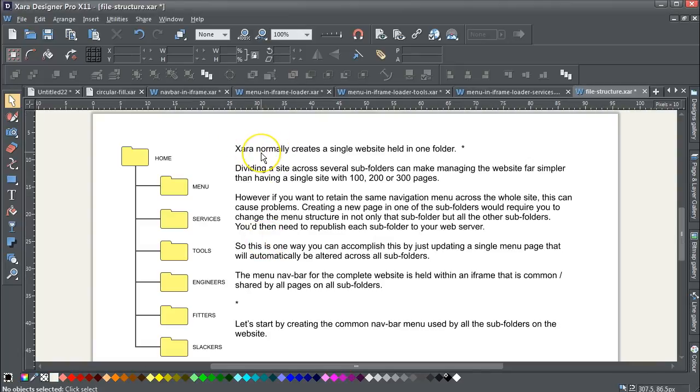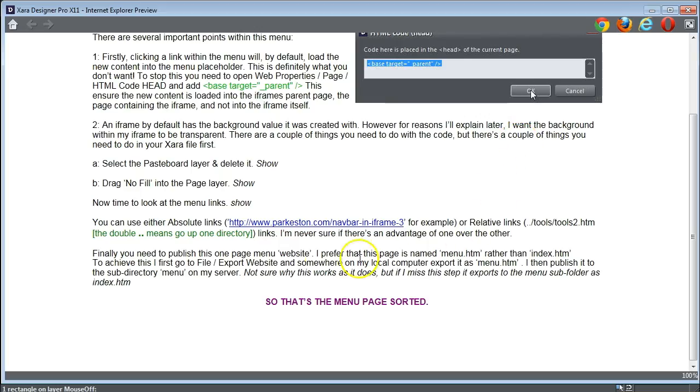And if you remember, when we go back to the earlier section, I'm going to put this in this subfolder called menu. So I've now published that menu to the subfolder menu called menu.htm. It's just the way I like to keep it. It's clean. I know what it means. So that's it, the menu page is now sorted. So we'll try and move on later on. Cheers.